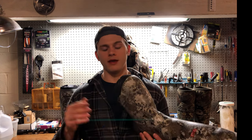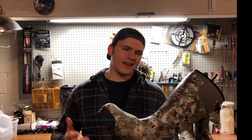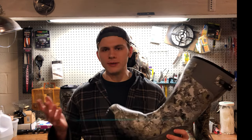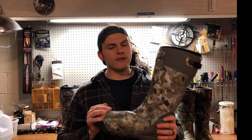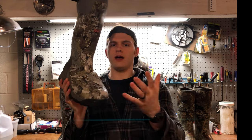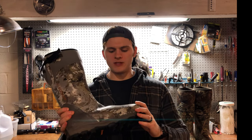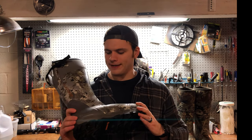There are some trade-offs. There's no Vibram sole — no special grippy compound — just their own proprietary sole. I don't necessarily think that's a huge problem; the sole works fine, but if you really like Vibram, this doesn't have it. The other thing about this boot is it is just huge. There's a lot of air in there, which helps retain warmth, but it's bulky — it's the opposite of dexterous. That's exactly why I use it for late season; it just works really well for what it's made for.